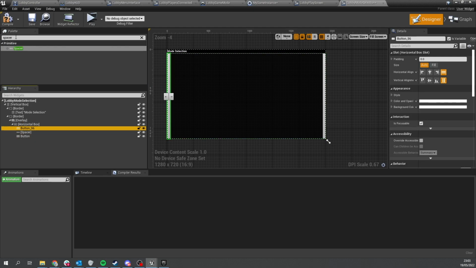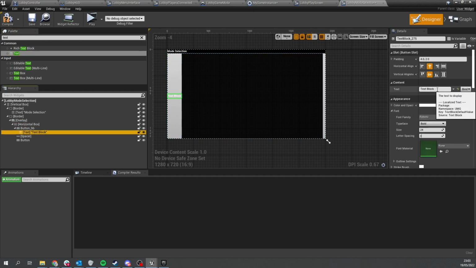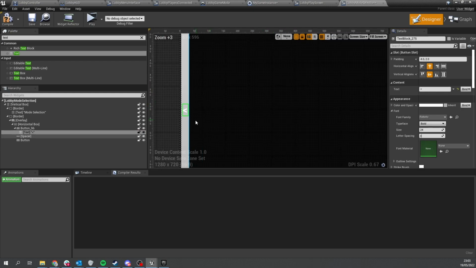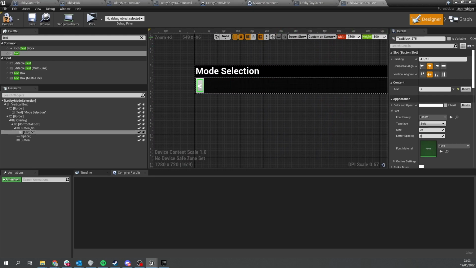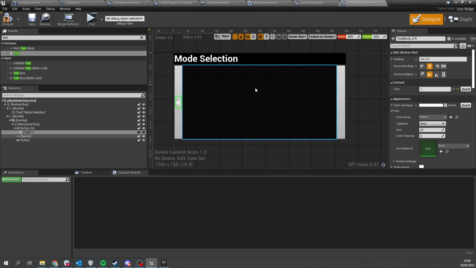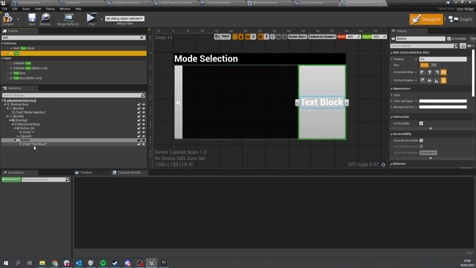So on my button here, I'm just going to add some text and drag that in. And this text is simply going to be my less than sign. Looking like that. I can see what it looks like, by the way, on custom on screen. Change the width and height of this to say 600 by 300. Okay, so it looks something like this. So we're going to have the left hand button with this, and on the right hand button we're going to have another one, obviously with the greater than symbol.